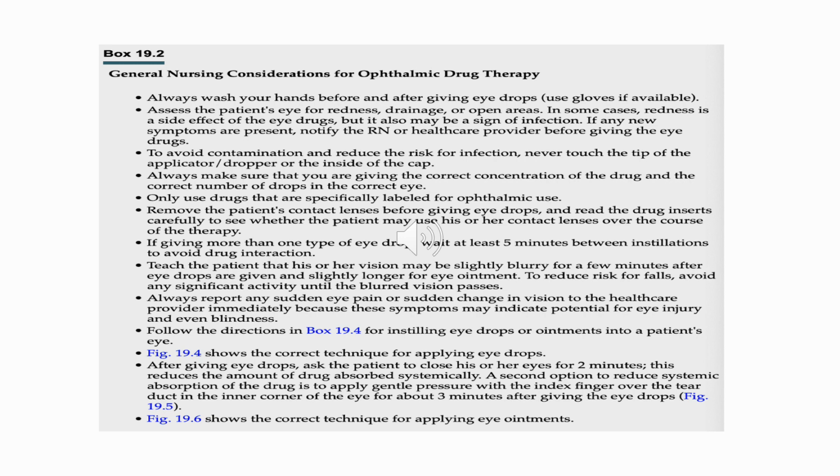Make sure that you follow the directions for instilling eye drops or eye ointments into a patient's eye. After giving eye drops, ask the patient to close his or her eyes for 2 minutes. This reduces the amount of drug absorption systemically. A second option to reduce systemic absorption of the drug is to apply gentle pressure with the index finger over the tear duct in the inner corner of the eye for about 3 minutes after giving the eye drop.